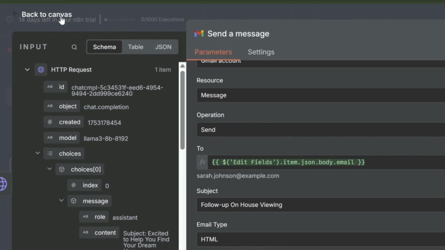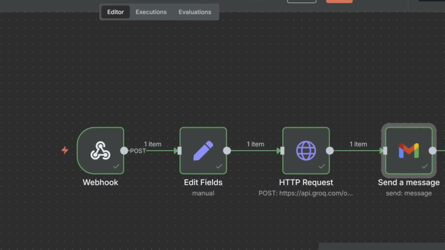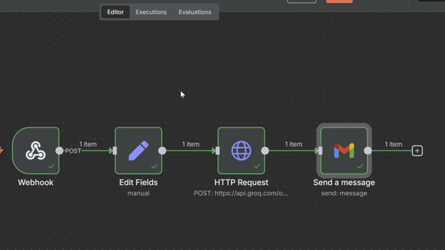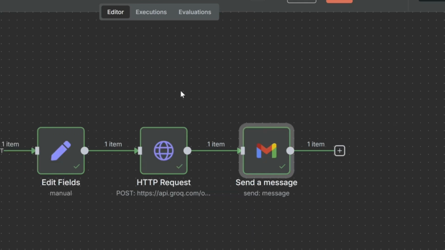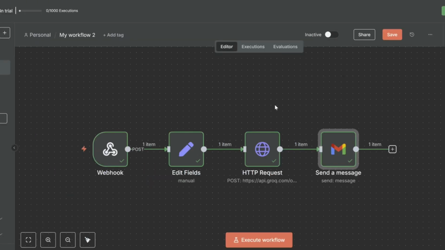And let's go back. So now that we've gotten a message, the next thing is to get this lead and send it to our Google Sheets. But before we do that, since we are trying to qualify the lead, whether it is qualified or not qualified, we will need to separate this lead. We will need to group them. If it's qualified, go to the spreadsheet. If it's not, go to the spreadsheet, something like that. So before we move over to the Google Sheets, let's try and qualify or unqualify these leads.